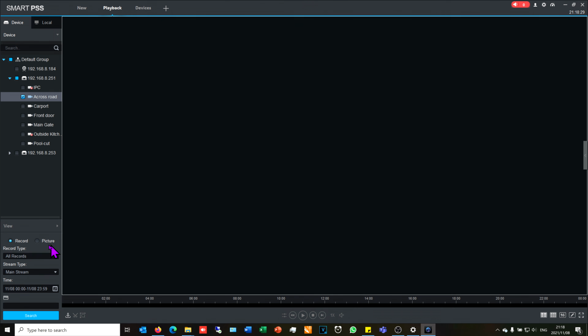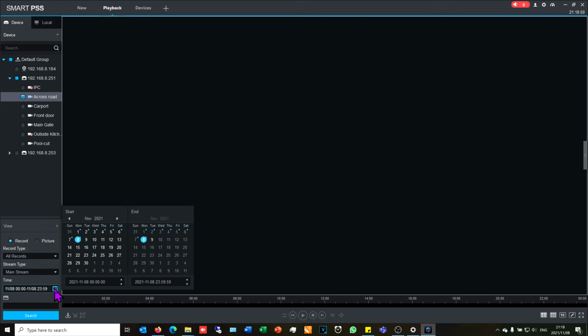In this case, I'm just going to leave it on all records, which means whatever is available will be streamed to my computer screen over here, and I will see the different colors. But in this case, I only have MD or motion detection recording, so I'm only going to see yellow on this time scale. Now it asks me about the time. I have recorded footage for months back because there is quite a large hard drive in this NVR, there are not many channels, and it's set to motion detection. Obviously, the less it records, the more days I can recall.